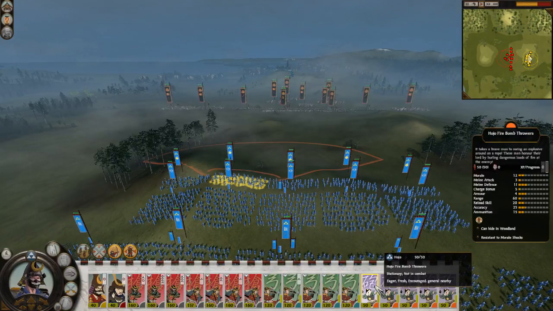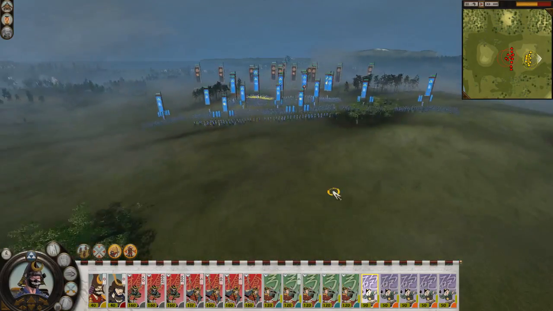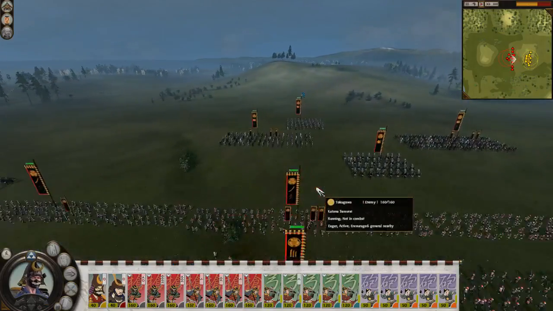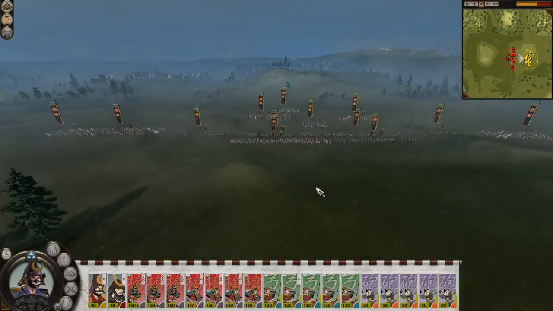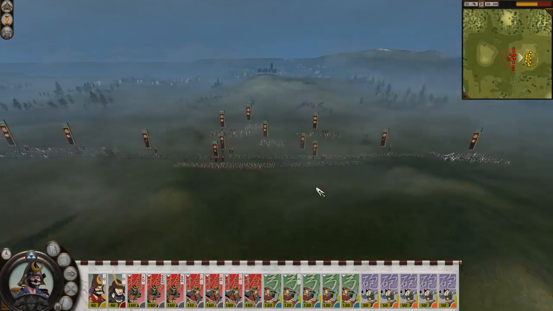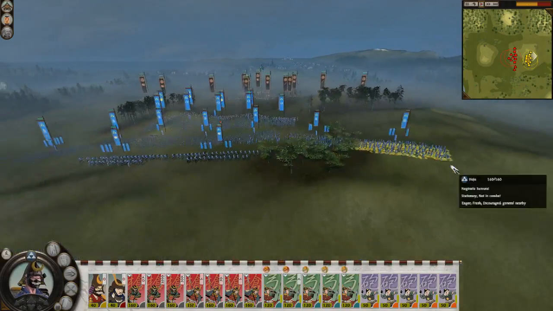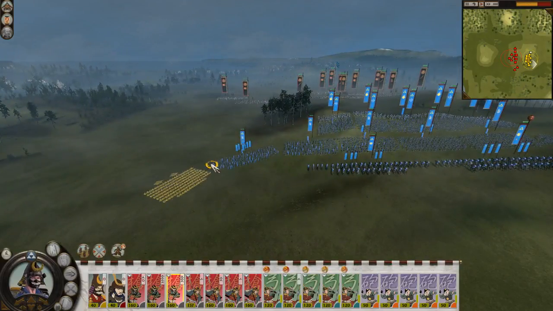Now they lined up in this weird way. But yeah, so fighting on the field like this, it's alright. I'm alright at it, I guess. But kind of the reason I chose the Hojo is because I don't want to be fighting on the field like this. I'd rather be fighting in castles and doing sieges.